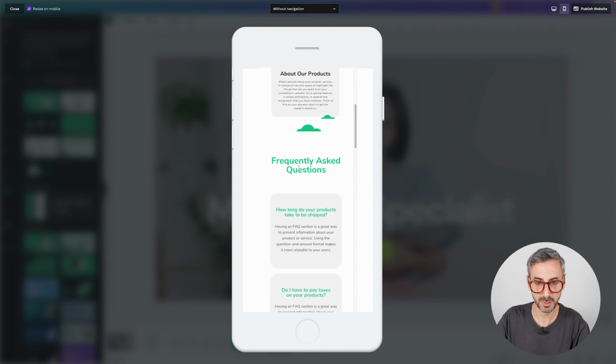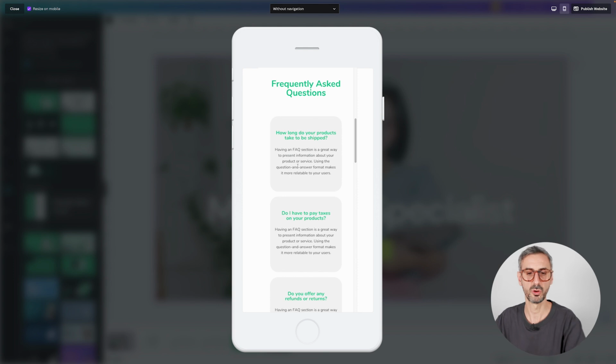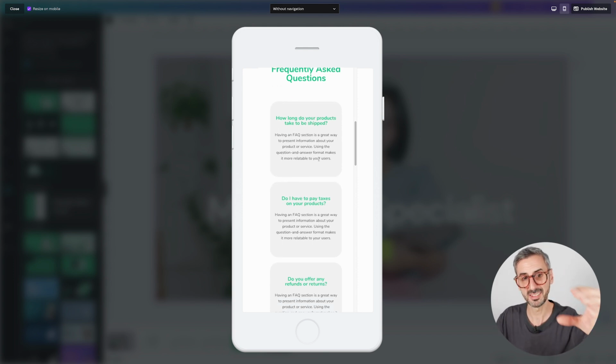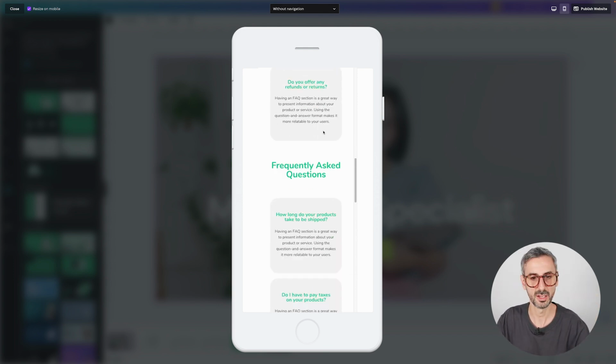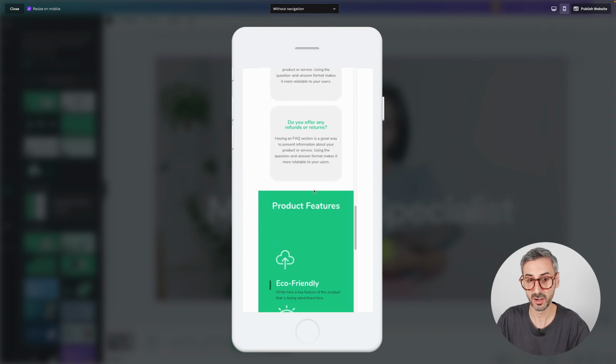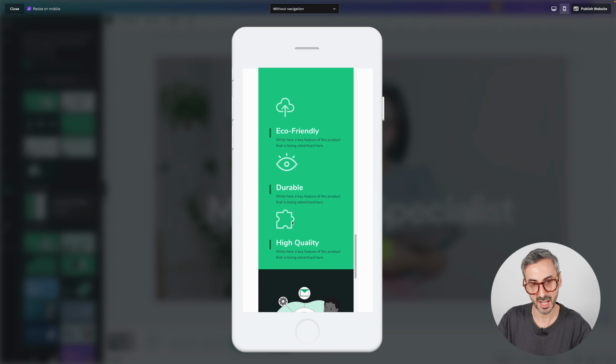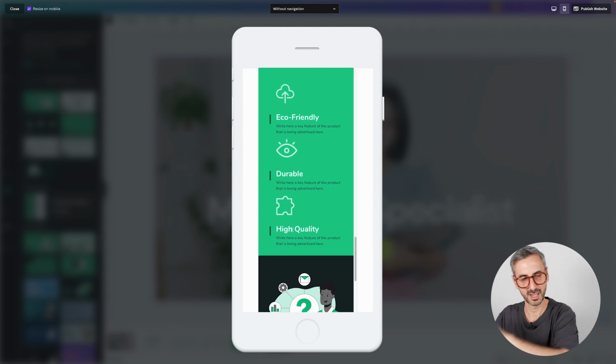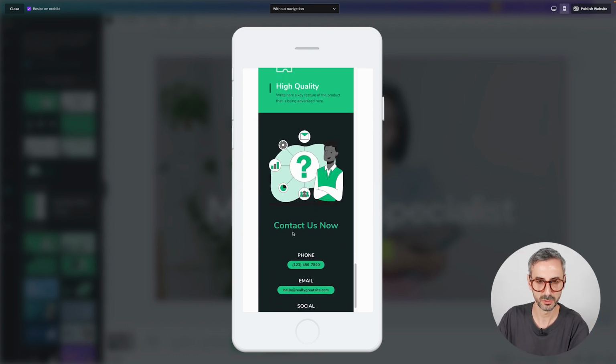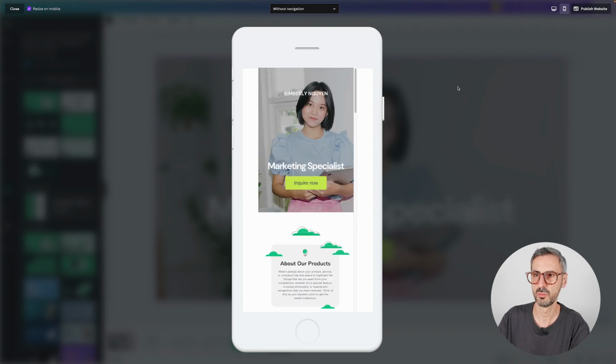And then the third page that had these three boxes, if you remember, well, these boxes stack onto one another in mobile view, which is pretty good. It's very clean like this. Similarly, for this other section right here with the three icons that were laid out vertically in the computer view, everything looks good on mobile too.